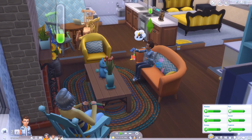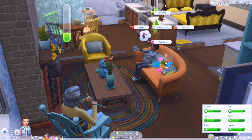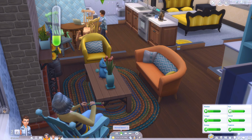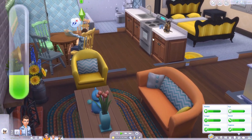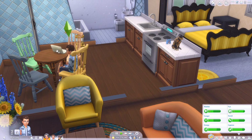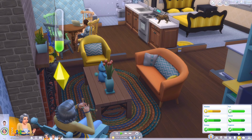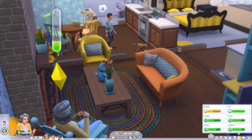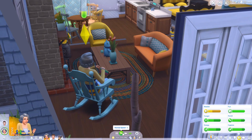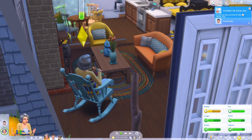Let's see. Let's actually have Everett, while Marium works on that, lecture about jumping on counters. We'll see how that goes. Of course he didn't do it, which is great. So how far into this project is she? Okay, so she's actually pretty close. She's almost done knitting her sweater. So let's get this sweater knitted, and then he's got the social skills.